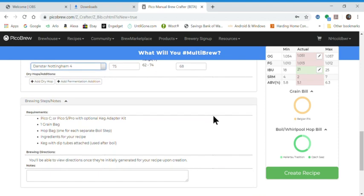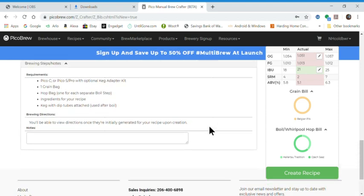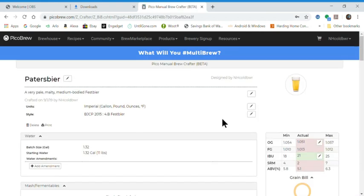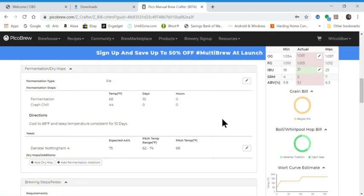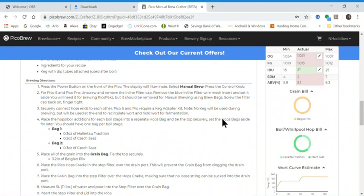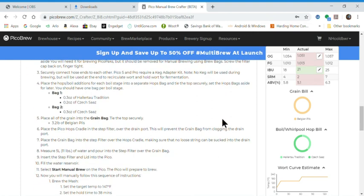So once you get this all done, you can make some minor tweaks like your pitch temperature. You can figure out what you want to do for those, and then you click Create Recipe, and what that's going to do is create a custom printout of this specific recipe with those ingredients, and you can save it, or you can print it out, which I did, and then that gives you these very specific step-by-step instructions that you will do on your manual brew cycle on the Pico C or Pico Pro. So it'll go step by step.